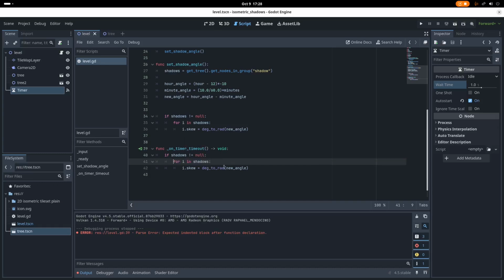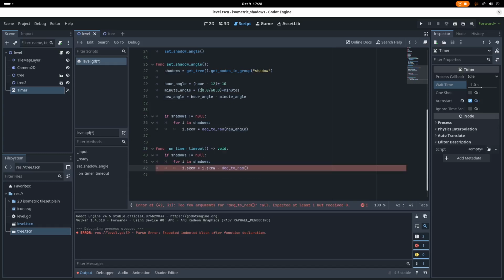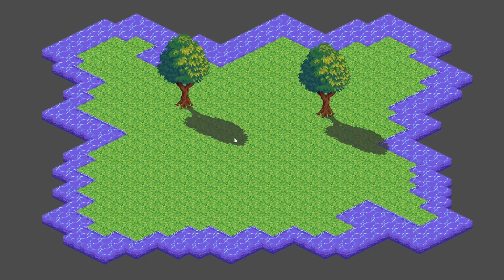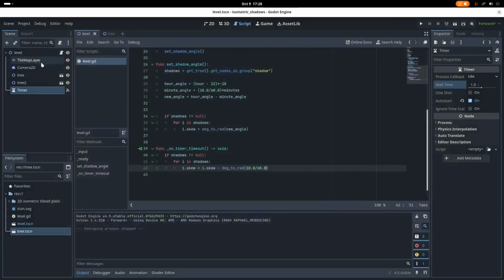We'll go through our shadows, and instead of doing that, let's set it to the current angle plus, no, it goes the other way, minus, and this will be this value, which is how much it should change every minute. There we go. I can see it moving. So normally it would move that much once a minute, but I've just set my timer to 1 second, so it's moving now every second. Let's keep this back at a minute.